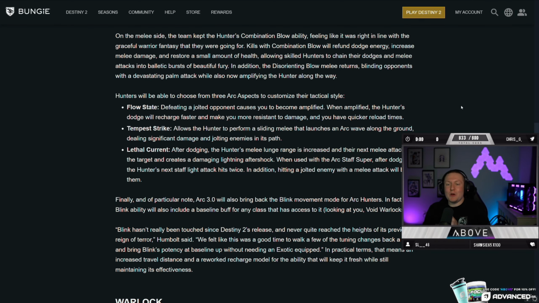Oh, it's beautiful. On the melee side, the team kept the Hunter's combination blow ability, feeling like it was right in line with the graceful warrior fantasy that they were going for. Thank God, dude. I'm so happy to hear that. Kills with combination blow will refund dodge energy, increase melee damage. So all the things we just covered. Allowing skilled hunters to chain their dodges and melee attacks into ballistic bursts of beautiful fury.